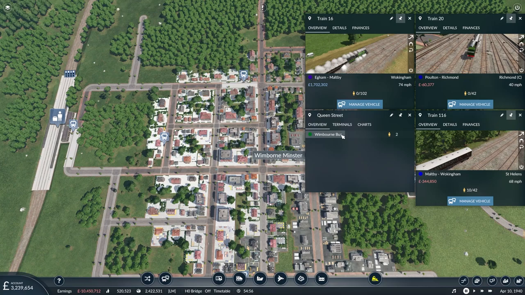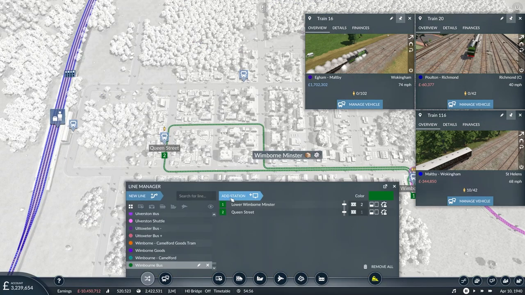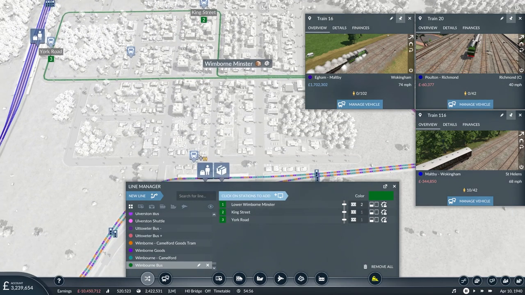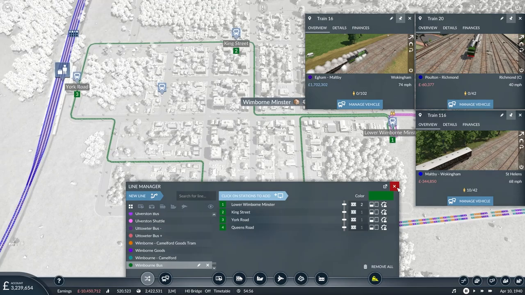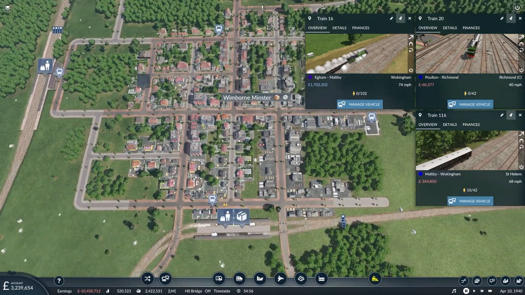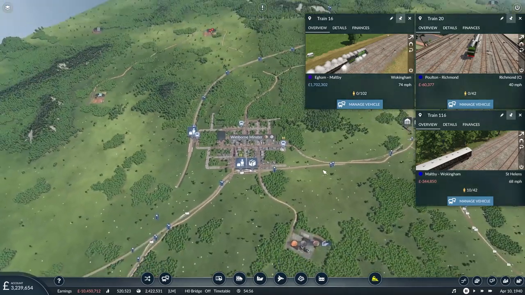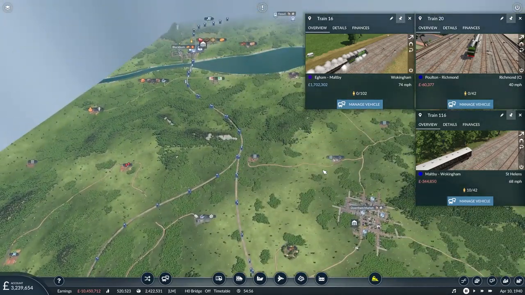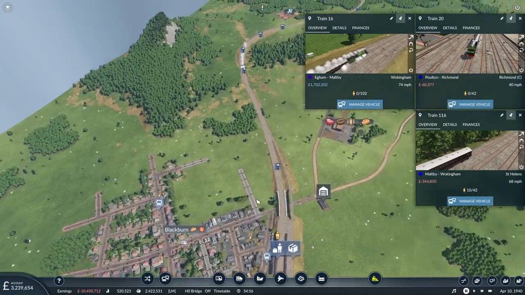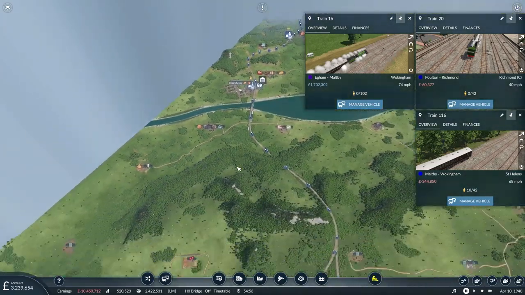Let's grab you. Wimborne bus. Manage line. There. There. There. There you are. And we'll remove that one. Cool. This bit's all fine. Blackburn should be fine. Somewhat. And then all the rest are connected up anyway.